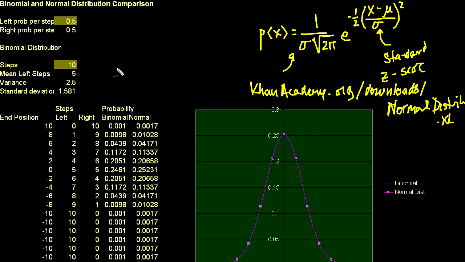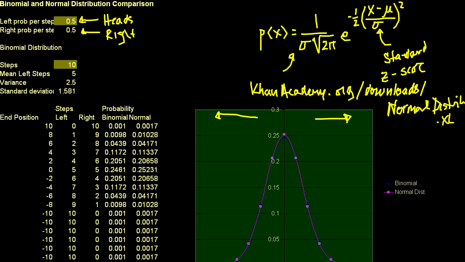So in this spreadsheet, we're doing a game where, let's say I'm on a street, and I flip a completely fair coin. If I get heads, let's say a step to the left, and if I get tails, I take a step to the right. So I always have a 50% chance of taking a step to the left, and a 50% chance of taking a step to the right. So your intuition there is, if I told you I took 1,000 flips of the coin, you're going to keep going left and right. If by chance you get a bunch of heads, you might end up moving over to the left. If you get a bunch of tails, you might move over to the right. And we learned already that the odds of getting many, many more tails than heads is a lot lower than things being equal or close to equal.